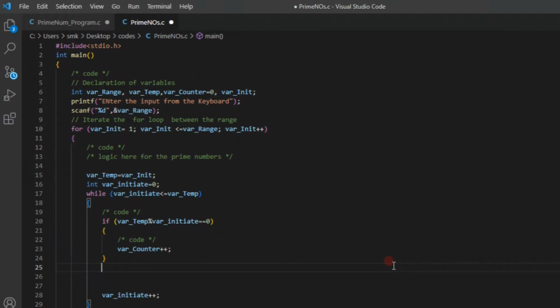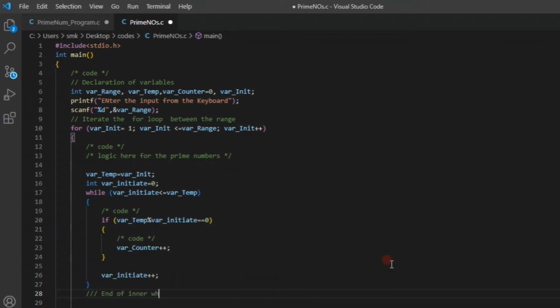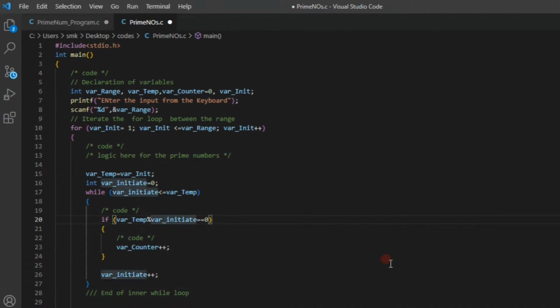And once the counter is incremented, we have to check the condition whether the count is equal to 2 or not. And if you take the line number 28, that is the end of the inner while loop. Just to make sure, we have to understand the inner while loop should terminate properly.